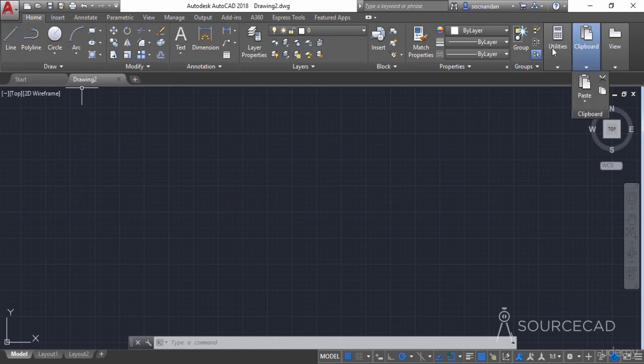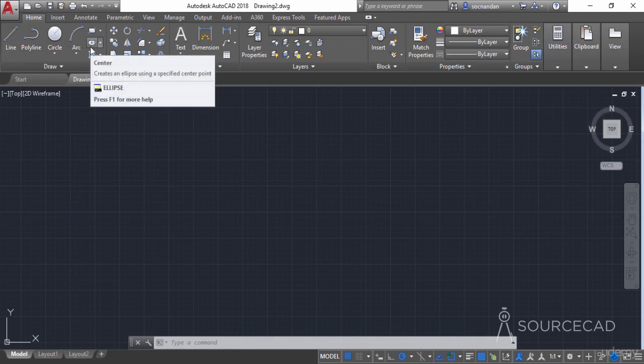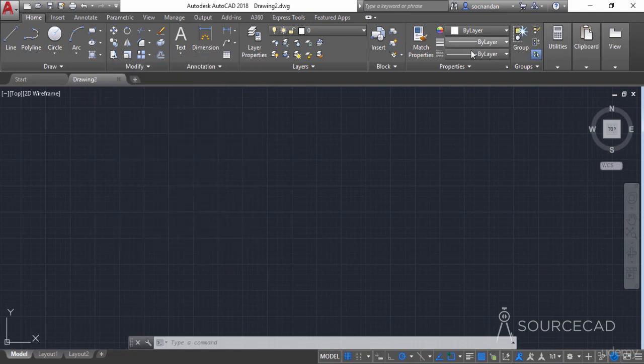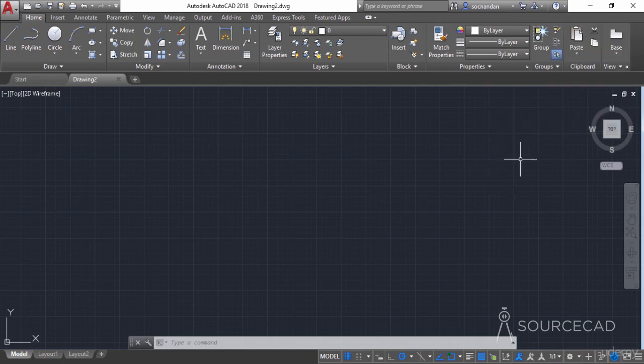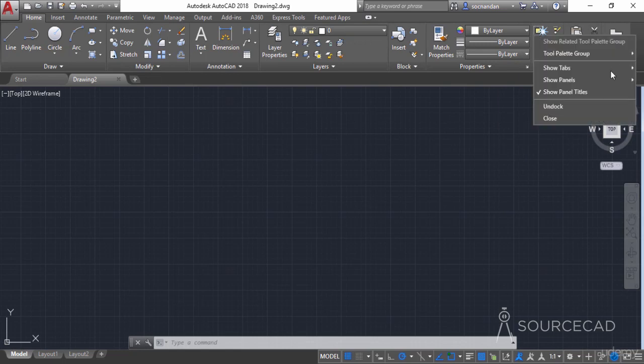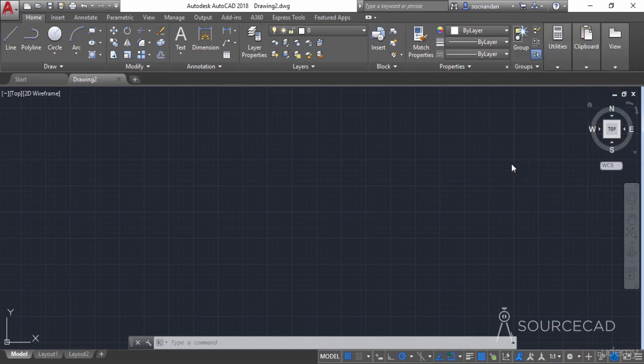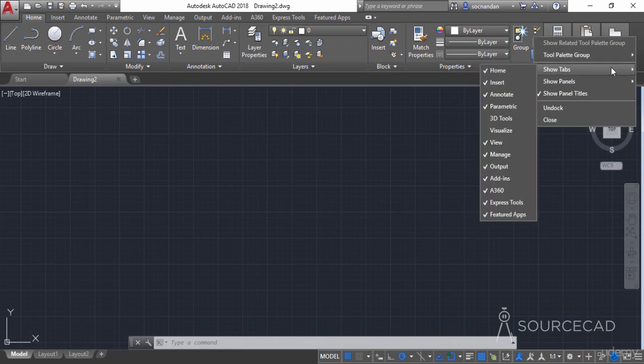Currently, all of the panels are not visible in the drawing area, and it will depend upon the resolution of your monitor. And if you want to show or hide some of the panels, you can simply right click on this blank area, and from here you can select the panels. So go to this show panels and select the panels which are not checked. In this case, we have all the panels checked. So let's say that we want to hide utilities panel. So I'll click on this utilities, and now we don't have that panel here. Now I'll go to this blank side again, right click, select show panels, select the utilities, and now we have the utilities panel.